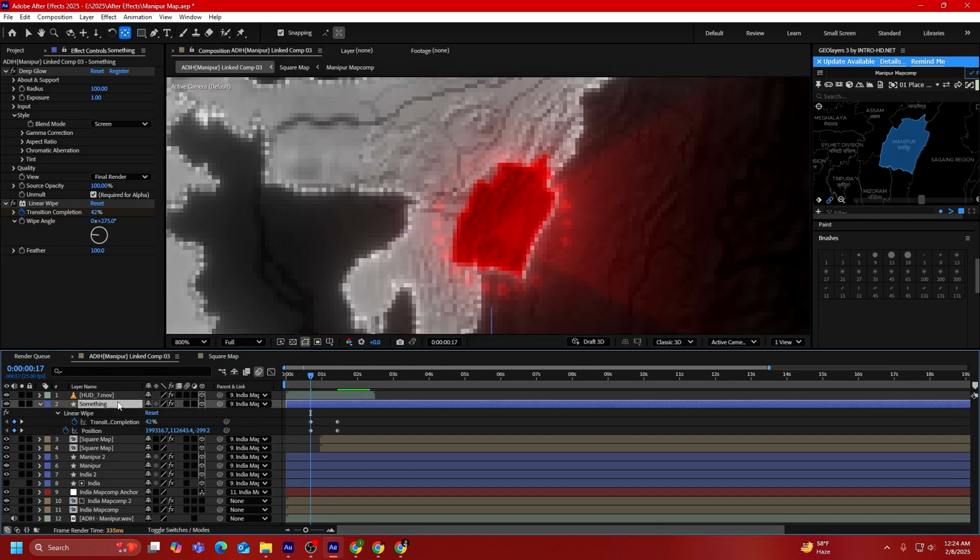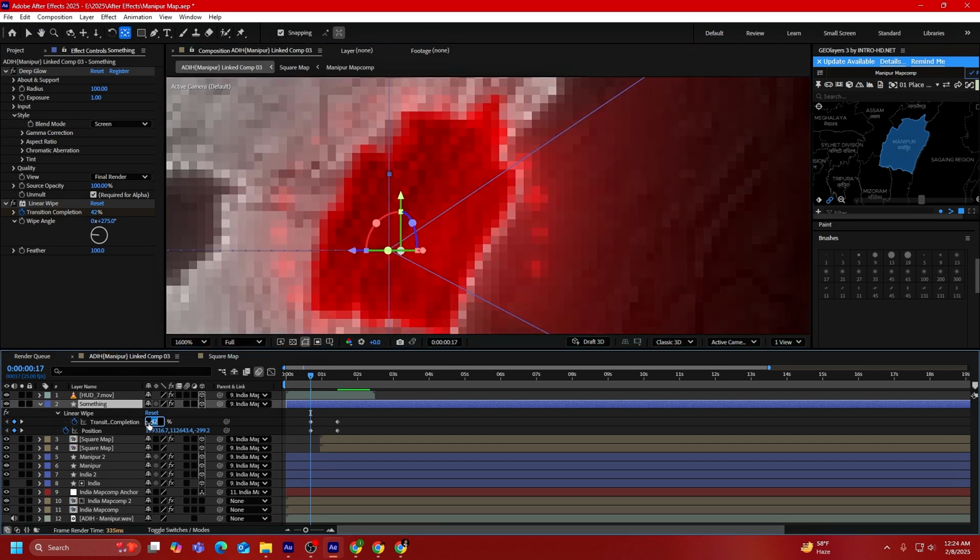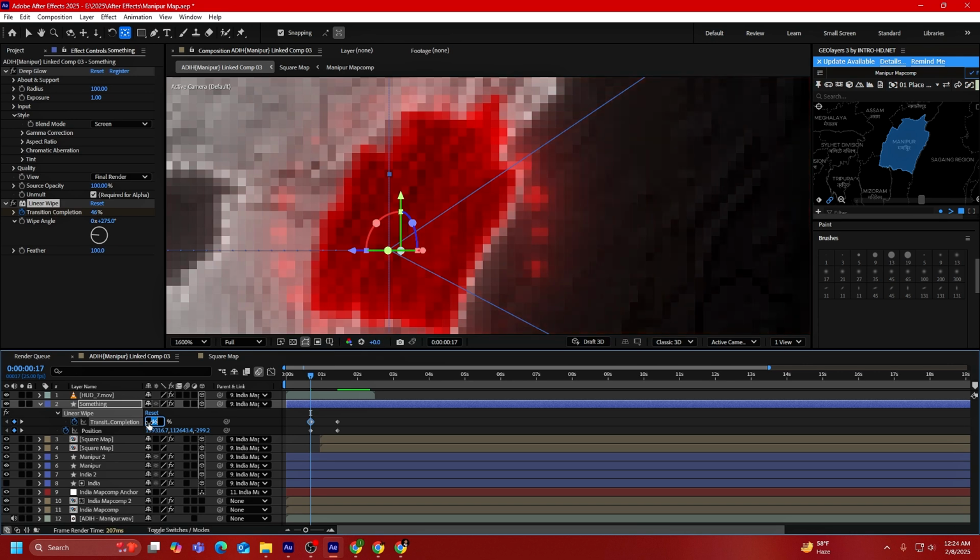Also, as of now, you can see some kind of shadows coming out. So we will decrease this transition. Sorry, increase its transition to this.